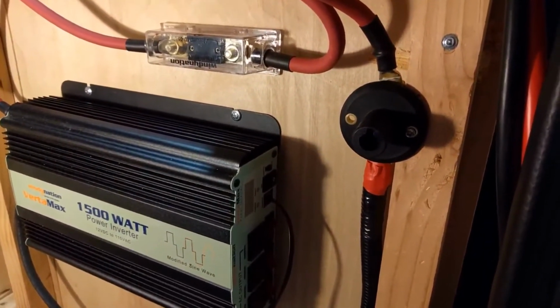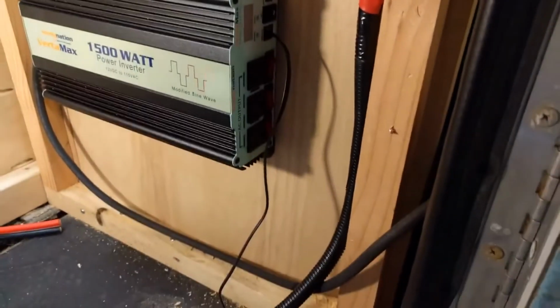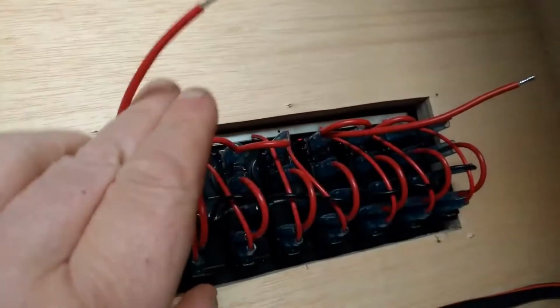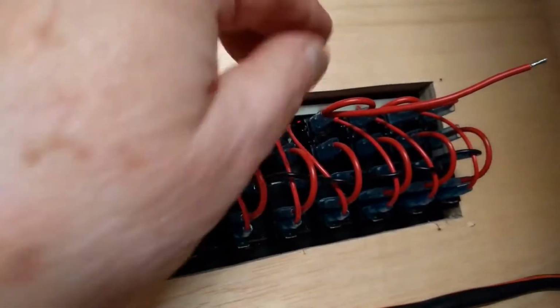I did mount up the off switch, the emergency cutoff switch, and I kind of cleaned the wires up a little bit. Haven't done too much here. What I've got on this panel is there's two leads in here. There's one here and one here. I guess the panel's split, half of it on each side.